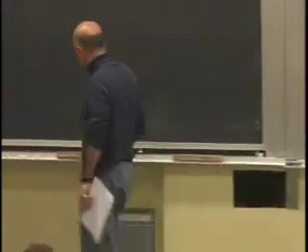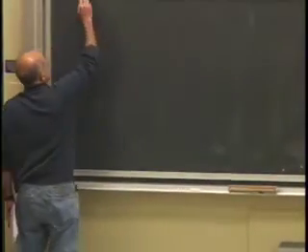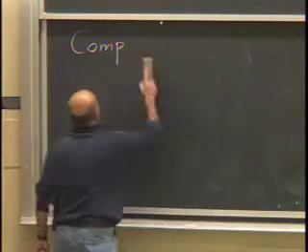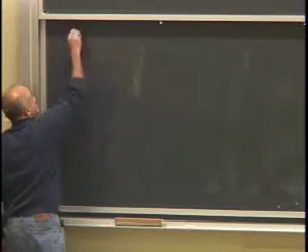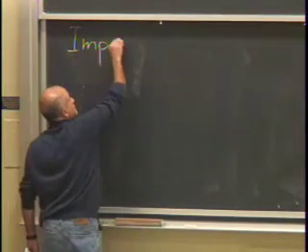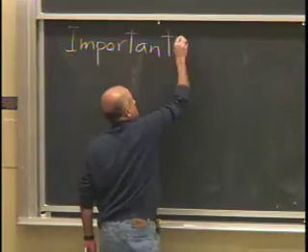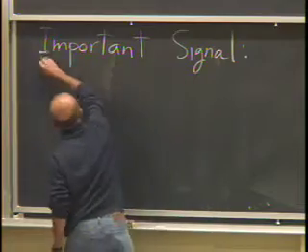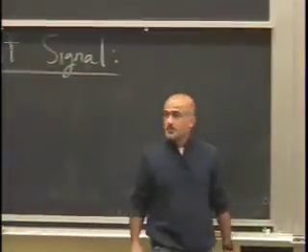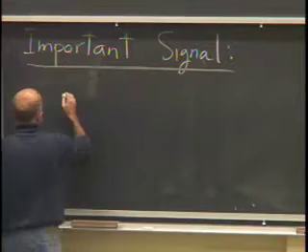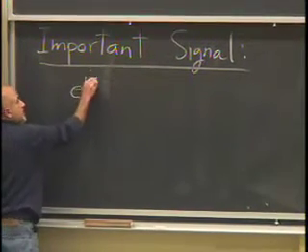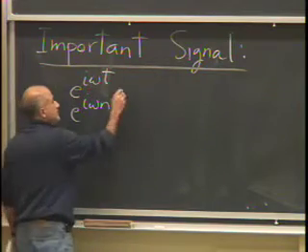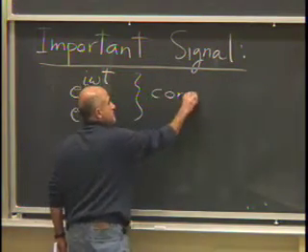Let's pick up where we left off. So we had started talking about complex exponentials. Actually, let me backtrack a bit from there. I started talking about some important signals that you're going to become intimate companions with over the semester. And those signals were e to the I omega t and its discrete time counterpart, complex exponentials.